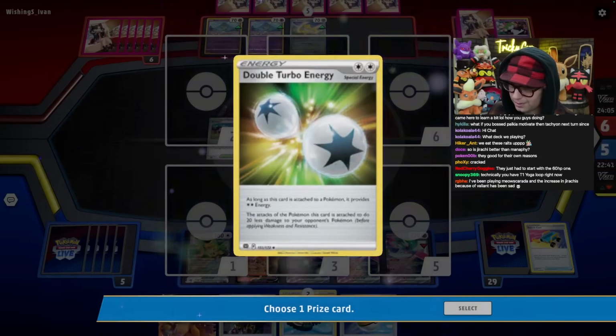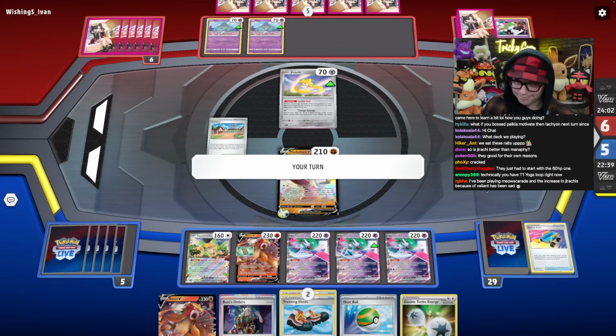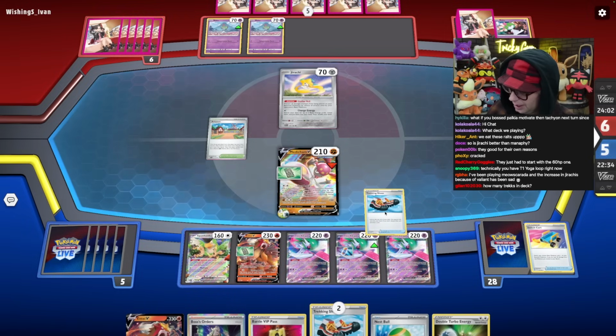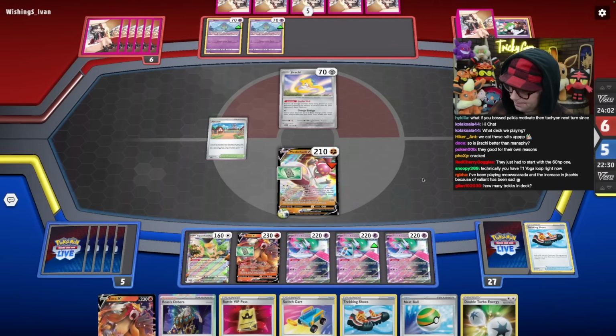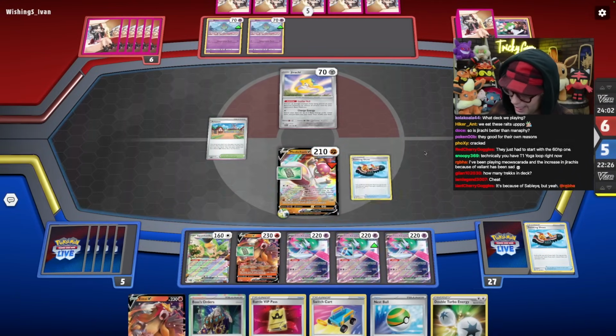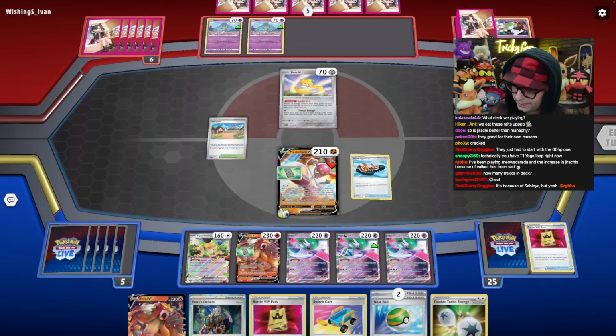And we'll take that. Double Turbo Energy. And guess what? It's my turn. Okay. Great. So we'll Trekking Shoes. I would love to take that. And I'll Trekking Shoes yet again. And I would not like to take that. Okay.